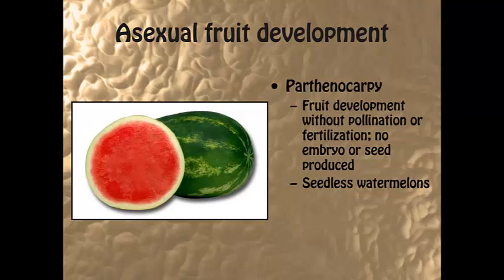However, they're a little bit tricky. They do still have to be pollinated to stimulate the fruit production to sort of signal to the plant to produce parthenocarpic fruit, but fertilization never happens. So they get pollinated but not fertilized, and so what happens is parthenocarpy. The watermelon fruit develops without seeds. So with that, we will end our discussion of seed formation. The rest of the material for this week is on ornamental plant breeding.